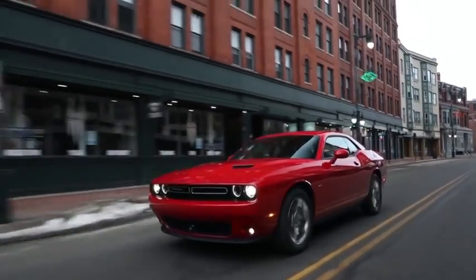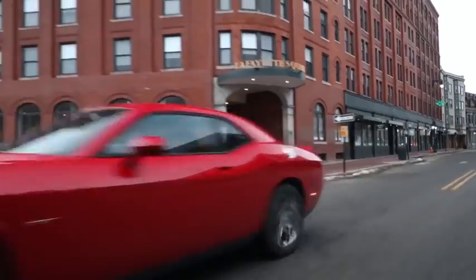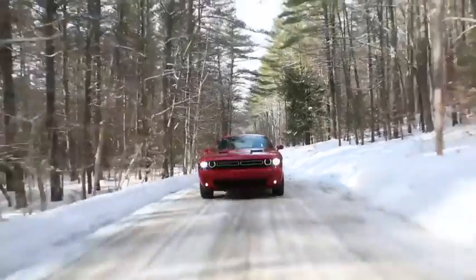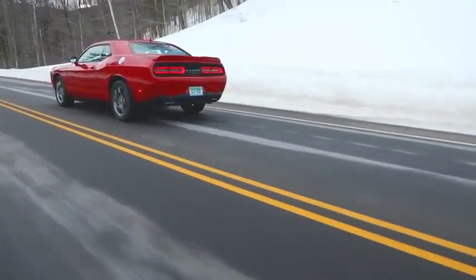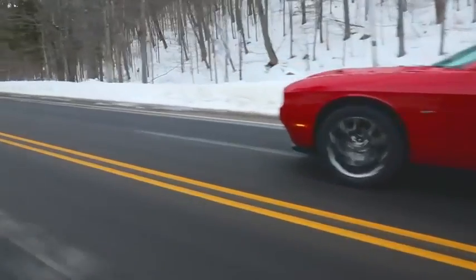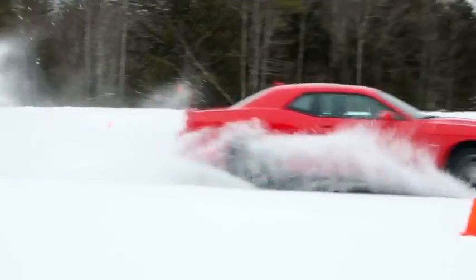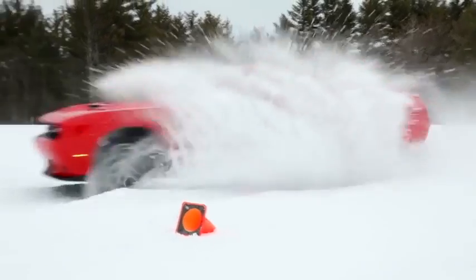The best part of having all-wheel drive on a Challenger is it really means there's no compromise to the vehicle. You can drive a car like a Challenger — basically a performance muscle car with all of that fun-to-drive feel and character — and not have to worry about taking the car out in snow or rain. You can drive it all year round with no concerns. This just allows the customer to push the car that much more. They still have the rear-wheel drive capability and the spiritedness of a rear-wheel drive car, but with all-wheel drive and traction to all four tires, you can push the car further and do things you might not be able to do in a rear-wheel drive vehicle.